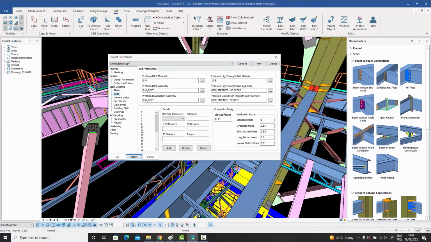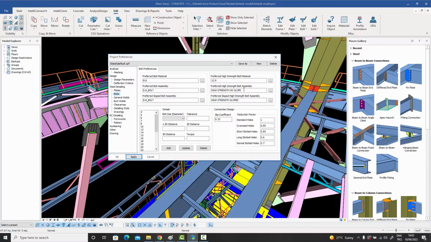And this is important because usually when you are having a high strength bolt, the assembly also changes. So this will save you the trouble of every time you use a high strength connection, going in there and entering that assembly name. And the reason why I'm emphasizing this is because this is something which actually is forgotten a lot of times, and you end up with a hodgepodge of all these different assemblies, and a lot of mistakes are made by the detailers because after all, it's human.